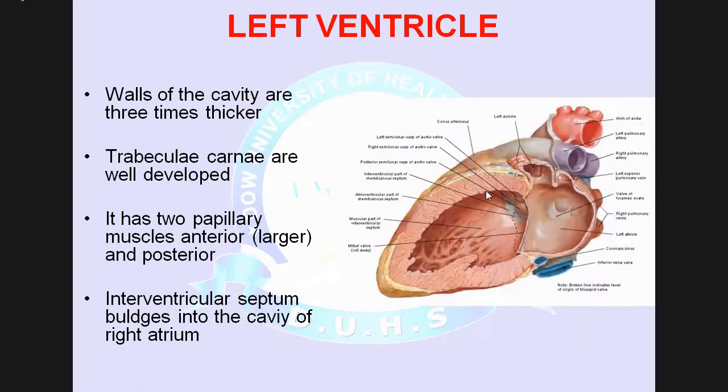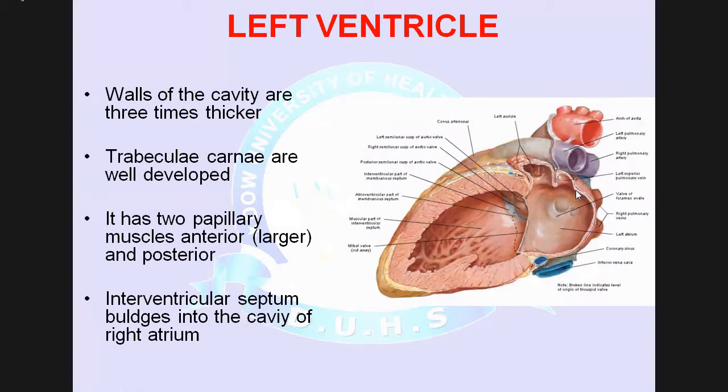So the left ventricle has a cavity with much thicker walls. The walls are almost 3 times thicker compared to the other ventricle. Here you can also see the trabeculae carneae, which are well developed. Since there are 2 valve leaflets, there are 2 papillary muscles present to regulate the movement of the valves. The interventricular septum impinges into the right ventricular cavity, giving it the crescentic shape.